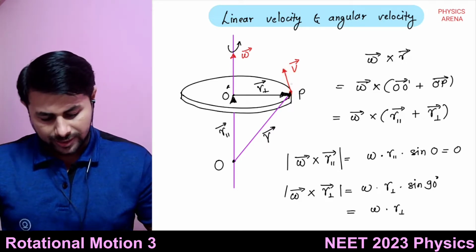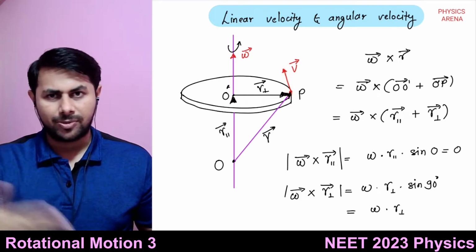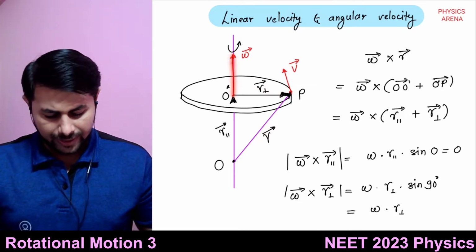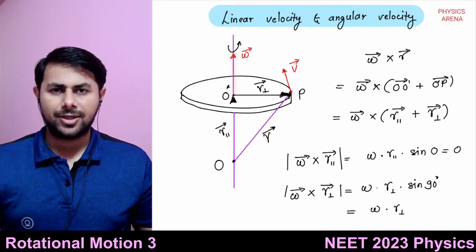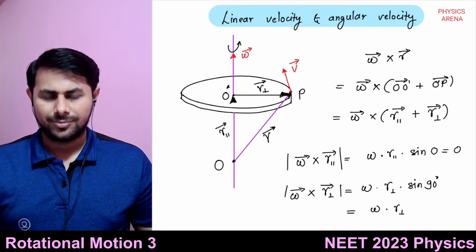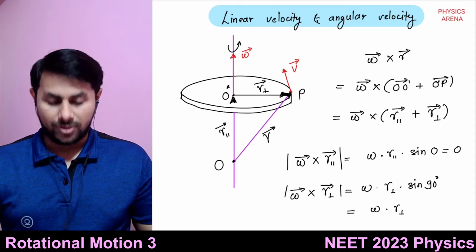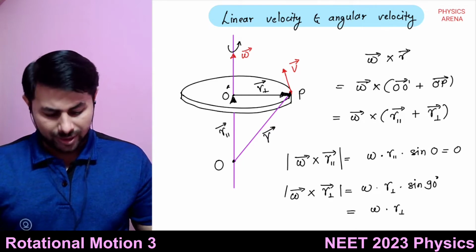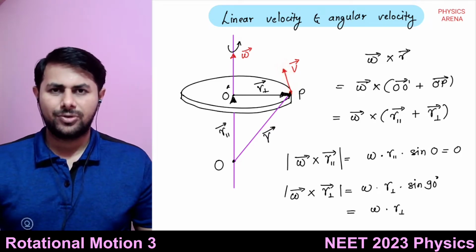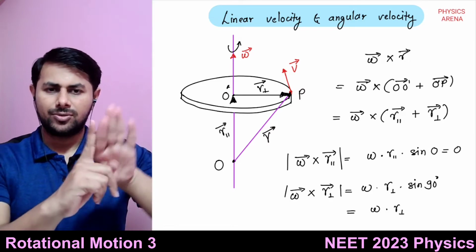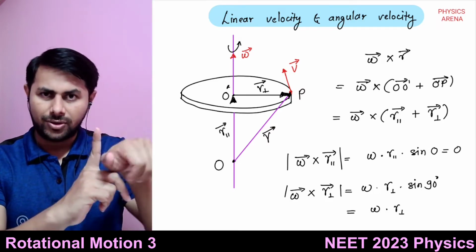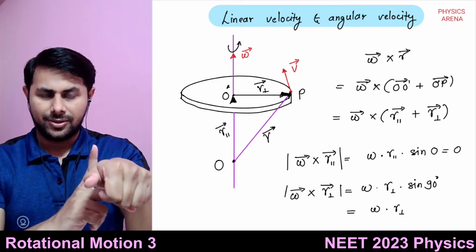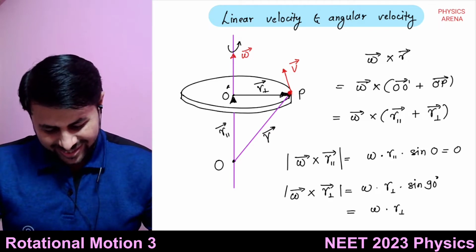Okay, so you can see this tangent at this point. Tangent is perpendicular to radius, right? And it will be perpendicular to this vertical line also. It will be perpendicular to omega bar also. So if you do omega bar cross R perpendicular, you will get this direction. You can check that using the right hand thumb rule. Put your right hand in the direction of omega bar, curl your fingers towards the second vector and stretch your thumb. So your stretched thumb shows this direction, which for me is this direction.